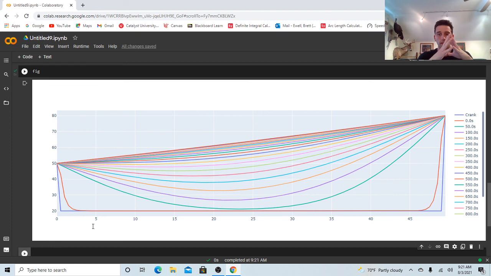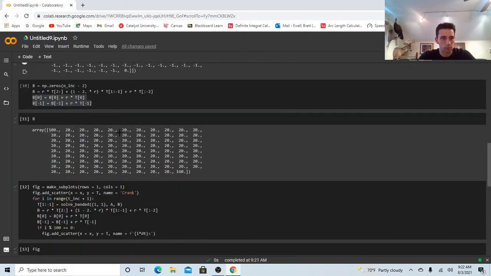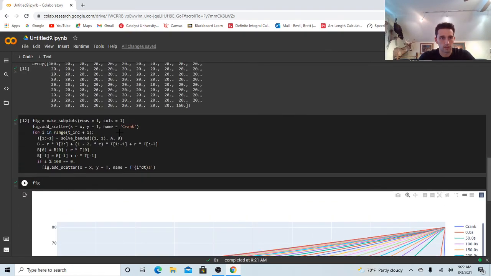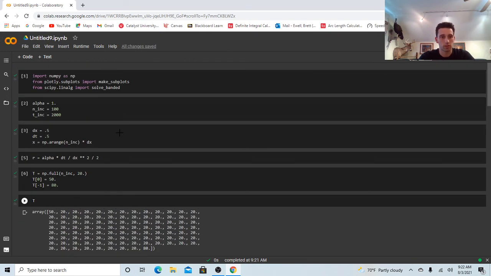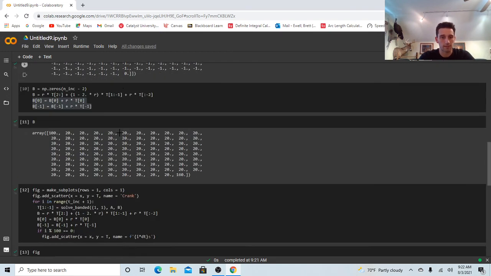All right, good. So this is the graph that we wanted. As you can see, they're all kind of converging to the same line. They all start at 50. They all end at 80. And it's about the graph we would estimate for this. So that is how you program out the previous part into Python and make a graph for it.